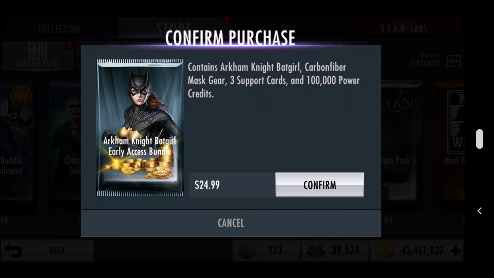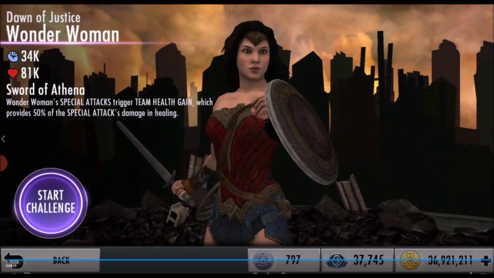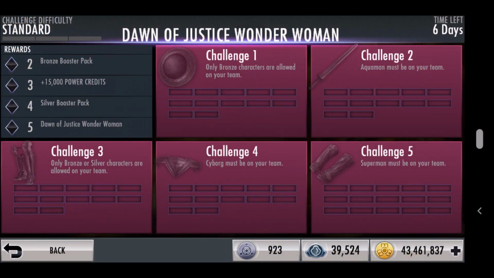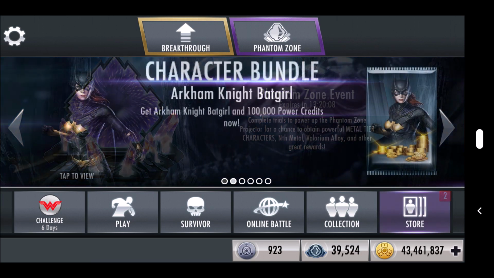In the store, we have the character bundle Battle of Themiskyra. It is $24.99 Canadian. It was last available May of this year. It comes with Ares and Dawn of Justice Wonder Woman. The gear is the Dawn of Justice gear instead of the regular Amazonian sword and shield. But that's really the only thing it's got going for it. So Ares, he's a multiplayer award that's been around a long time. He's coming around. I wouldn't be spending money on a pack, and definitely would not be spending money on a pack for a character that is this week's challenge.